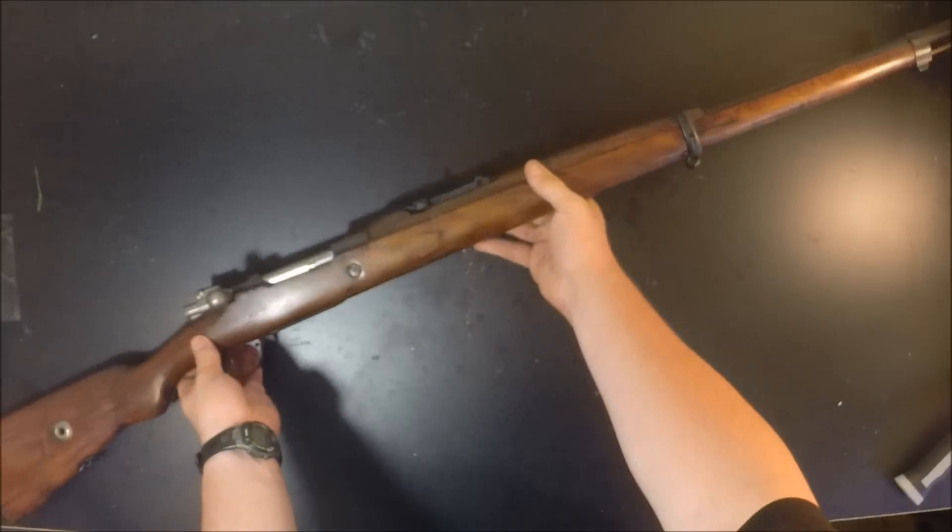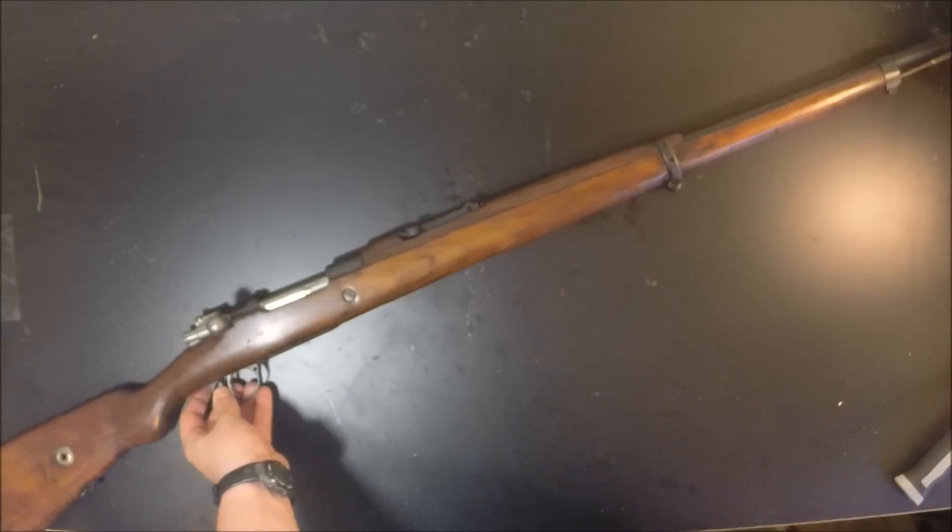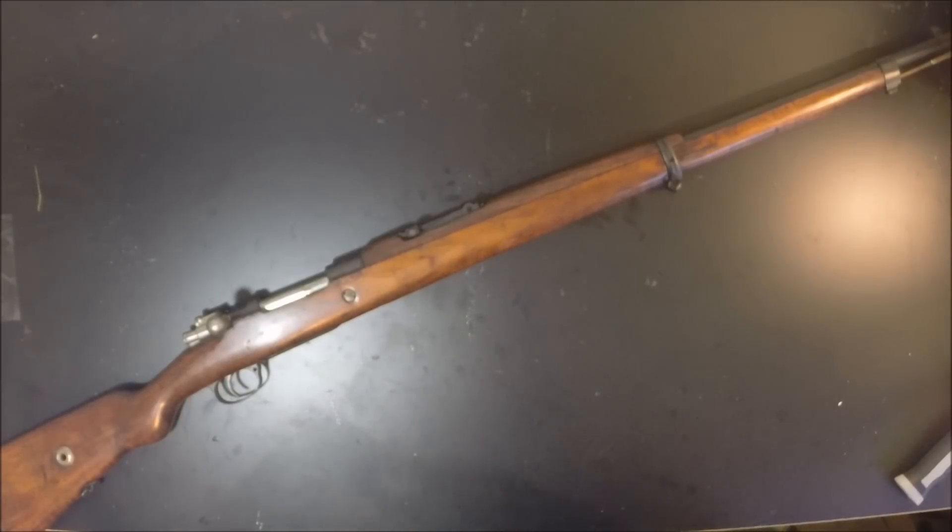Now for our number one bargain on a military surplus rifle of 2016— I hope I'm not encouraging you to go out and buy these up and drive the price up, but who else is gonna tell you this? What we've got here is the Turkish Model 1938, or any of the variants — the Model 1903, anything in 8mm. These rifles take the top spot on this countdown because they can be had for under $200 if you look, and even on GunBroker these go for under $200 in shooter grade.